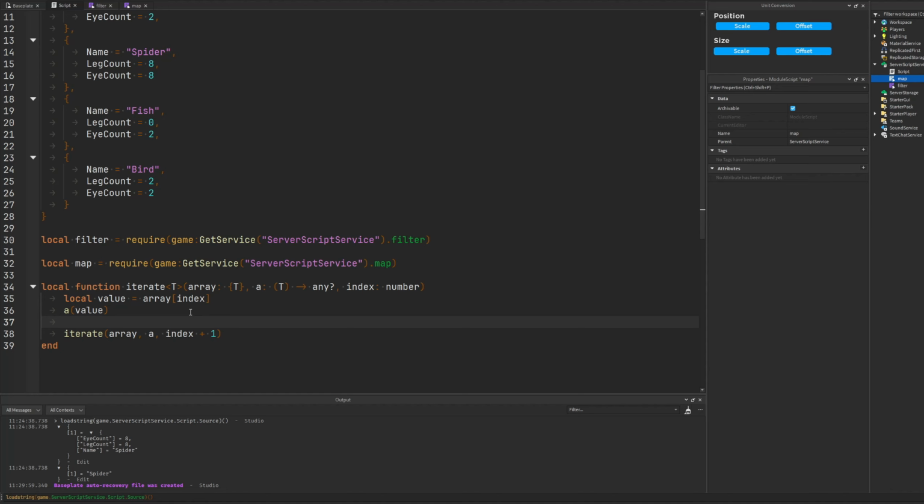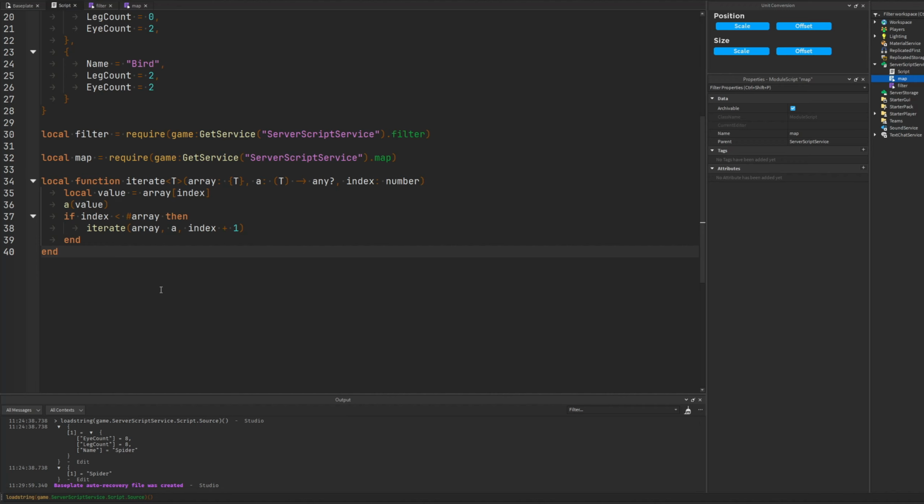So instead, what we should do is have an if statement to check to see if this current index, let's say it's equal to the max amount of elements inside of our array. So let's say it's equal to the length of our array. If that is the case, then we don't want to execute any more code. But let me actually fix this up a little bit. Instead of saying it's equal to the length of the array, we'll just check to make sure that it's less than the length of the array. Okay, so now what we can do is call our iterate function.